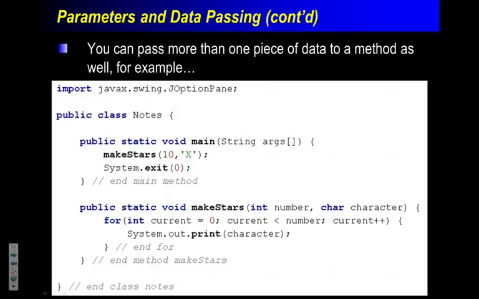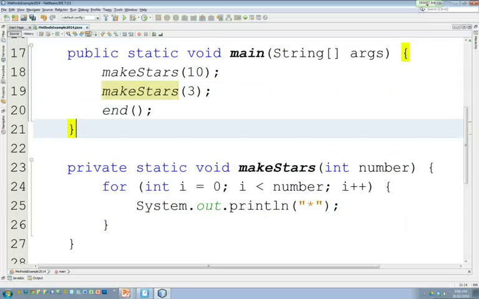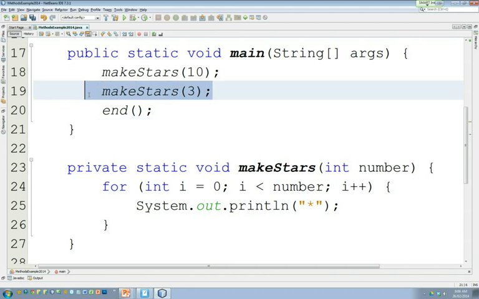And we can pass it more than one thing. Okay, so let's do this in our example. makeStars was cool, but instead of makeStars, let's write a different method under makeStars called makeThings. We're going to ask it to make 10, but not just 10 stars, 10 things.